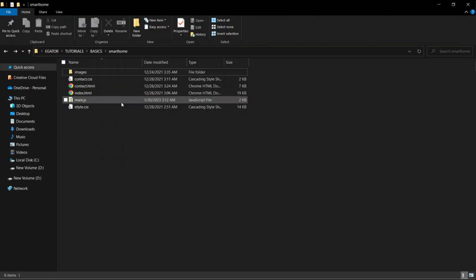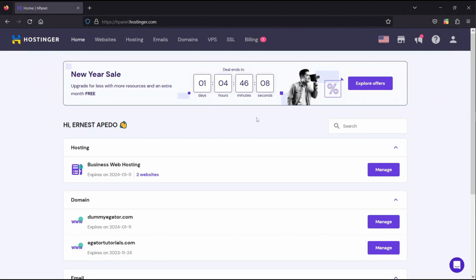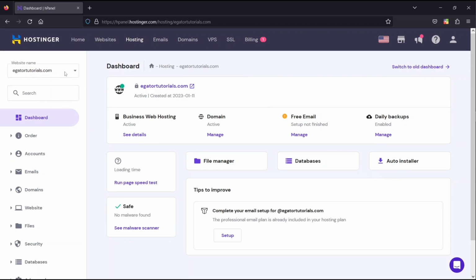So to deploy the website, we have, as you can see here, our project. So make sure you locate the project in your computer. Right here is mine, and also make sure you open or log into your hPanel. That's hosting at hPanel. So right here I'm going to click manage. That's for the hosting, and make sure you select the domain that you claimed. In my case I have two domains, so I'm going to select the one that we claimed in this tutorial. Right after, I'm going to click file manager.